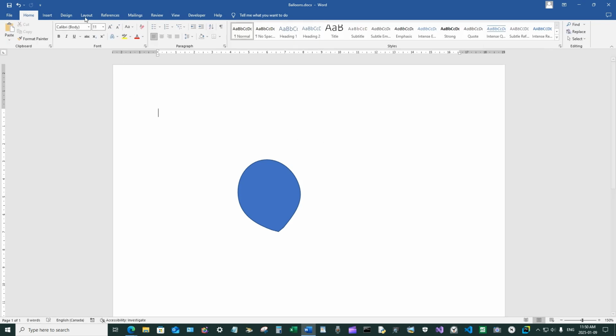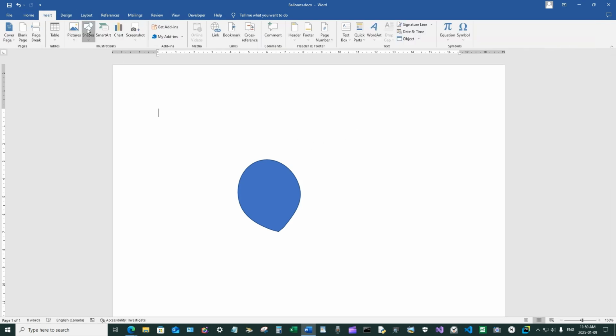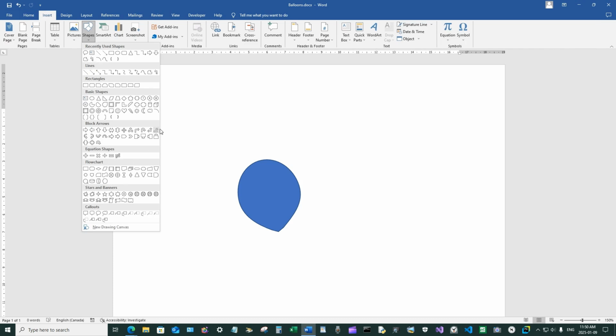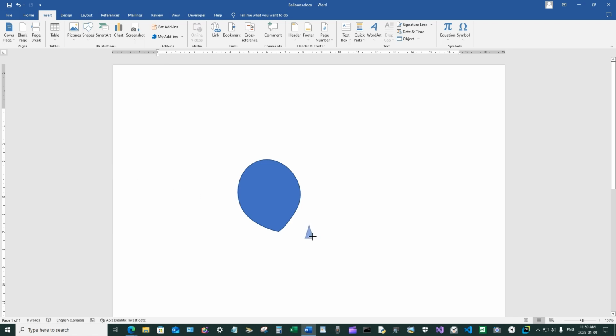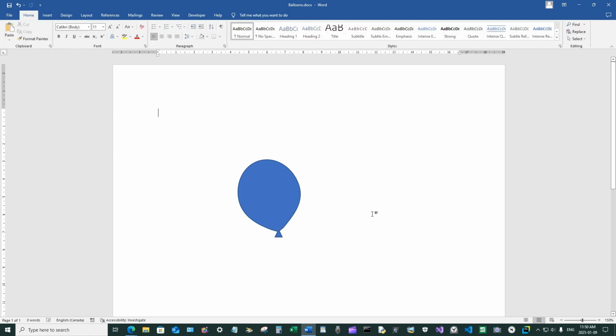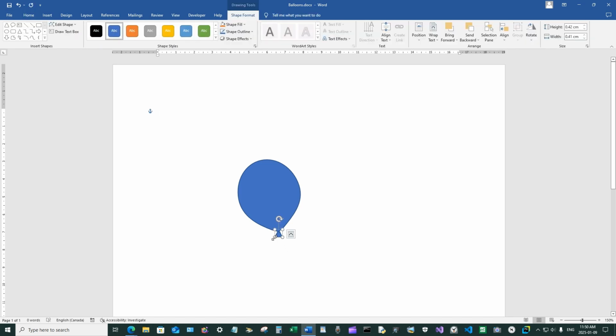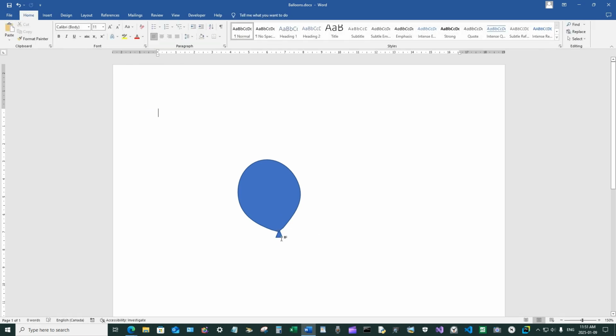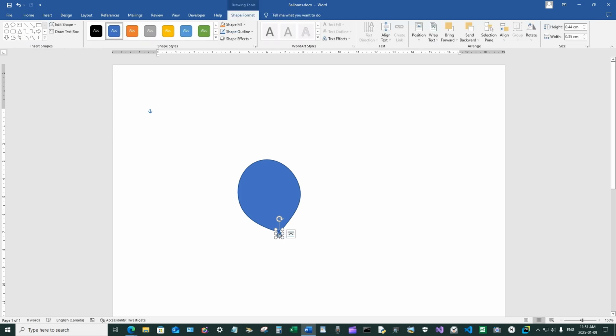Okay. I'm going to select an additional shape. Just take a triangle if we can find one here. Perfect. All right. I'm going to put it here. I'm going to send it to the back. And we could also rotate this and make it straight, but I don't think we need that. I'm just going to resize it a little bit, maybe like that. Okay. Push it in more.